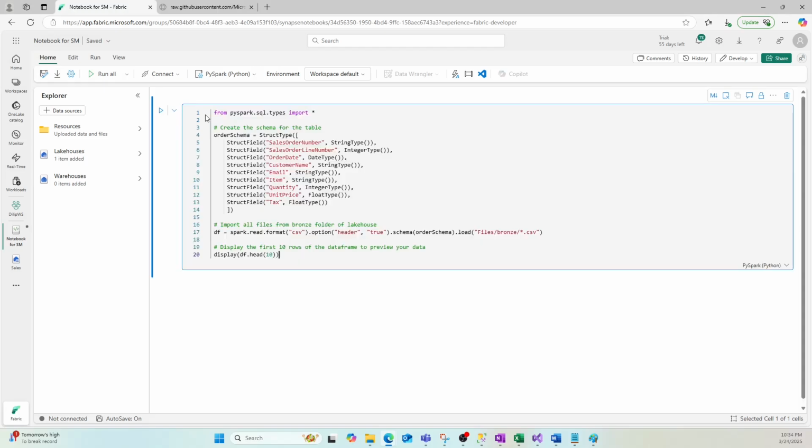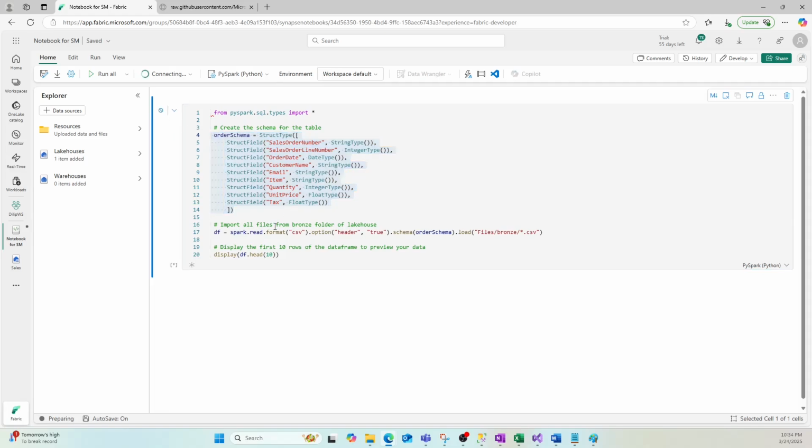To read these files, I have this Spark code ready. So basically we are declaring the data frame. For this data frame, we will be using Spark to read the CSV file, with the order schema, from this location: Files/bronze and inventory star all CSV. We want to read the data from here and then display 10 results. And then we also want to give these column names for this file schema. So this is what we are doing here. I'm going to run this.